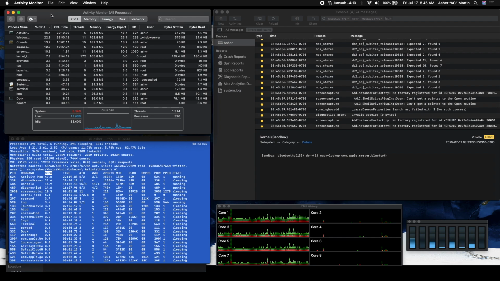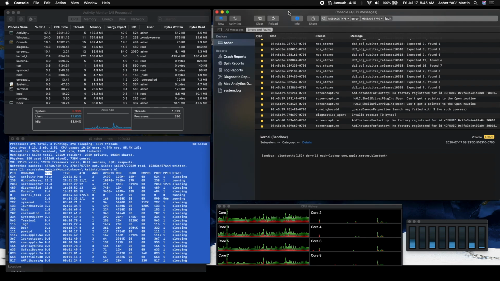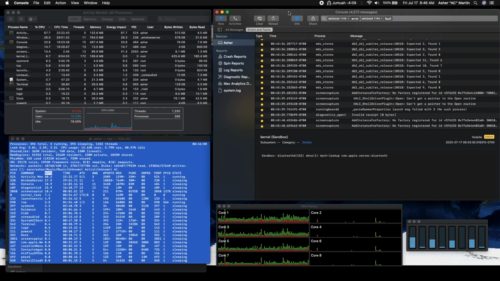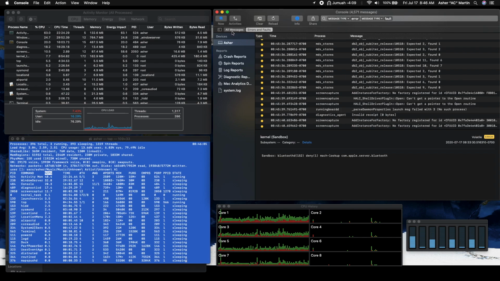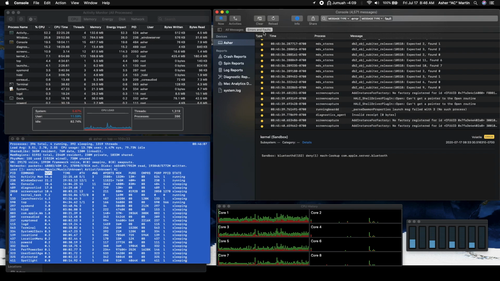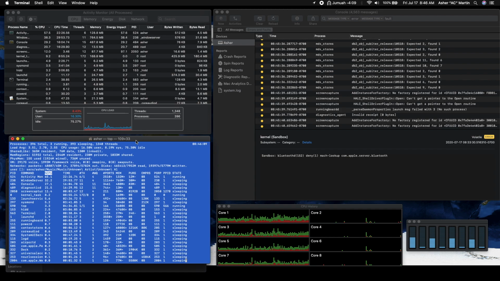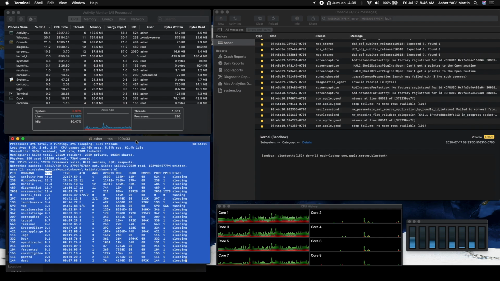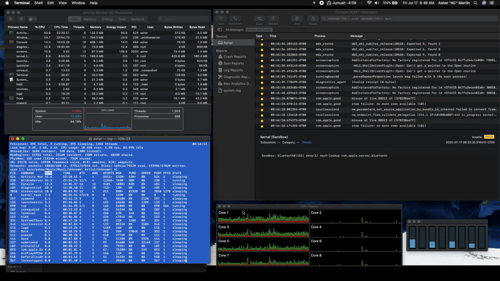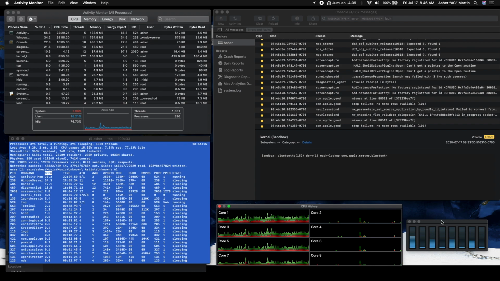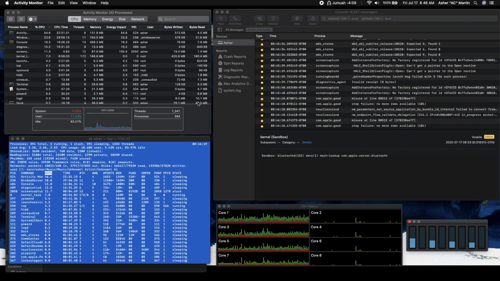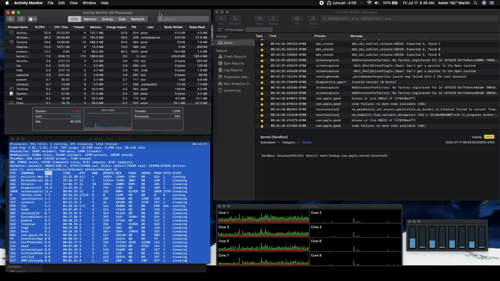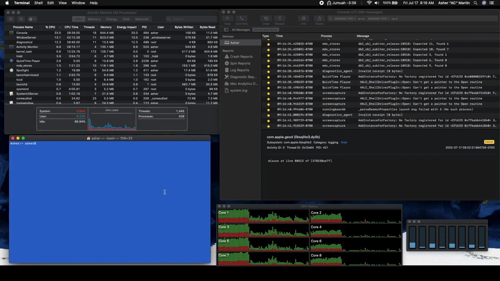So basically this is the activity monitor. Right here is the console or system log listing all the logs and details of what problems might occur. And you can also see all messages or just the errors and faults. And then here is a system command called top, just run from the terminal. And then I have the CPU history, and then just a quick little per CPU indicator. So we're going to go through each of these to see what terminal top may work.